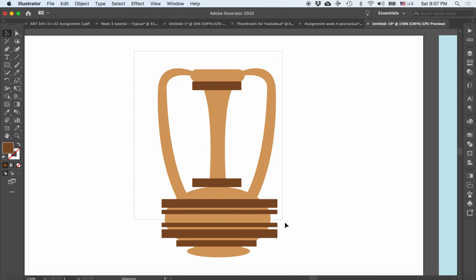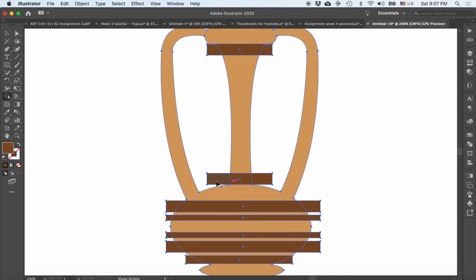So I will select everything like that, and I will start using the Shape Builder tool and just take a look at what this thing does. It's a pretty awesome tool. As you can see those sections in your shape, once you have the bottom shape selected and those stripes selected, what you can do now, if you hold down Option and click, you're subtracting that shape.